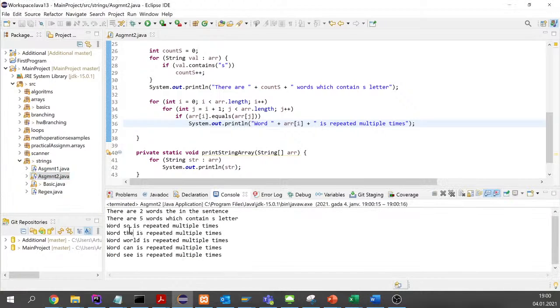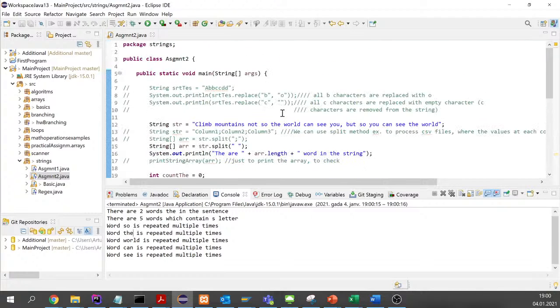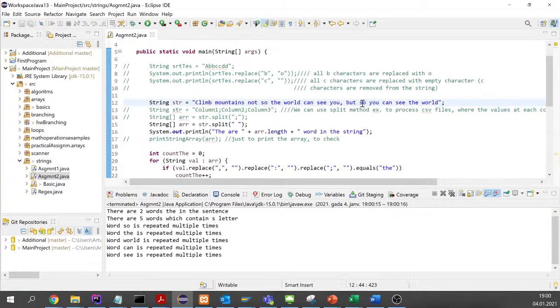So here we have the word "so" repeated multiple times. Yes, that's correct. Then the word "there" is repeated multiple times. Here it is and here it is, that's correct. Then "word" is repeated multiple times, that's correct.